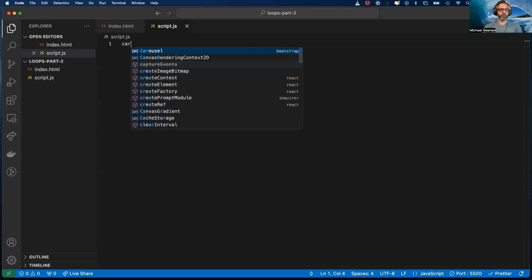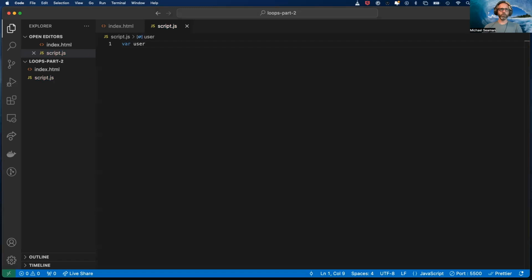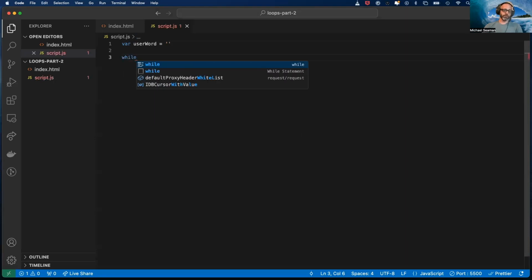So we'll just make a variable. We'll call it userWord, and we'll initialize it as an empty string. And now we'll get into our while loop. So to declare a while loop, we say while. And then in the parentheses, we put our condition under which we want this while loop to keep executing.